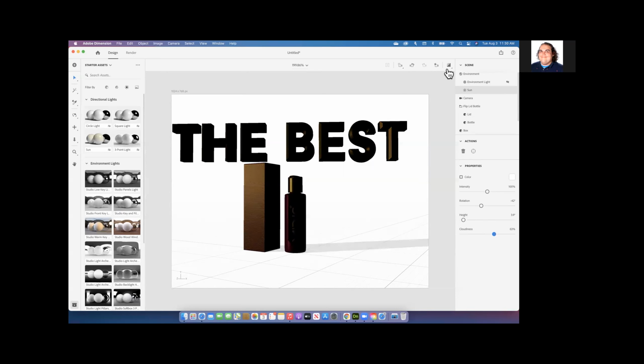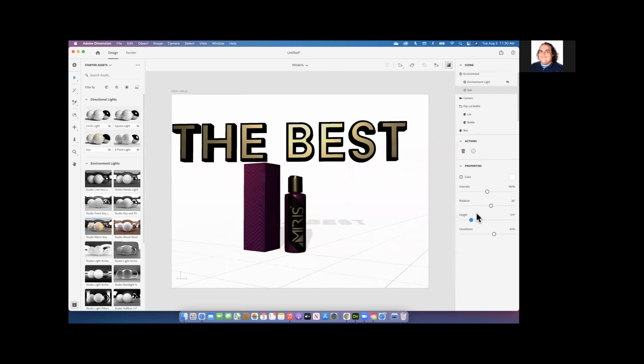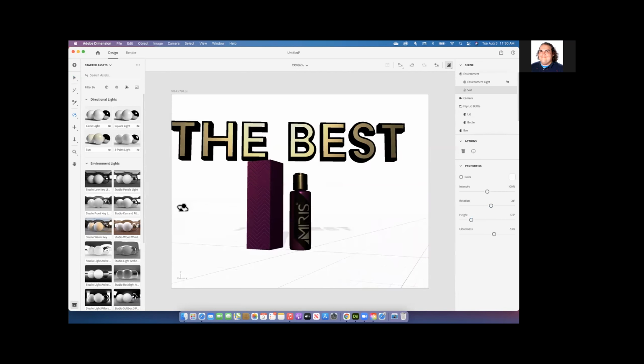And if I go to preview, we'll see that it tries to emulate how the sun would fall on this as it rotates through. There we go. Let's go with that. Get a little higher in the sky. Cool. You have all of those here. And again, the idea is that we can work with these together. Let me go ahead and I'll zoom in. I'll rotate this just a little bit more.